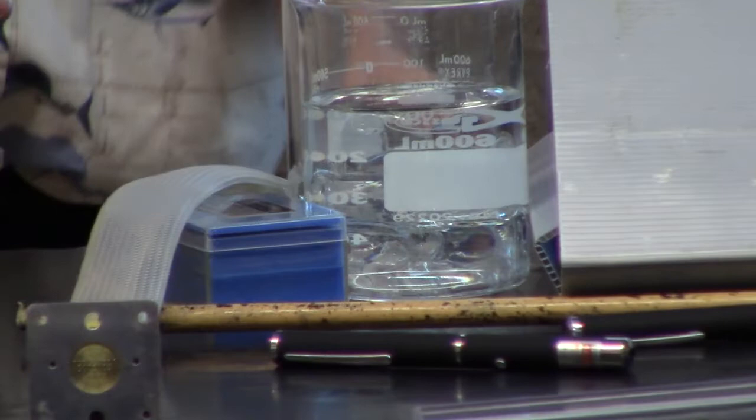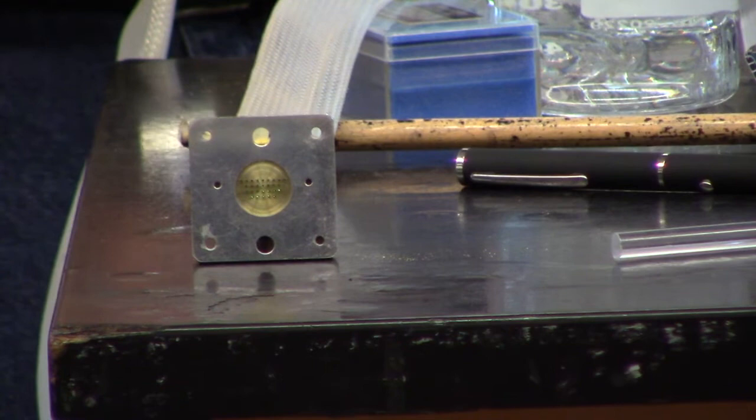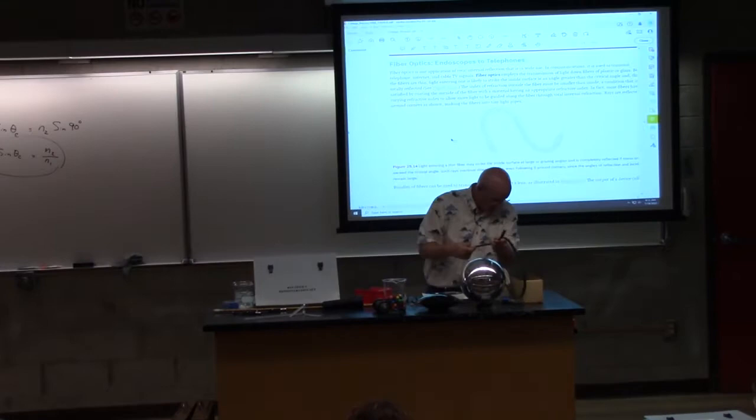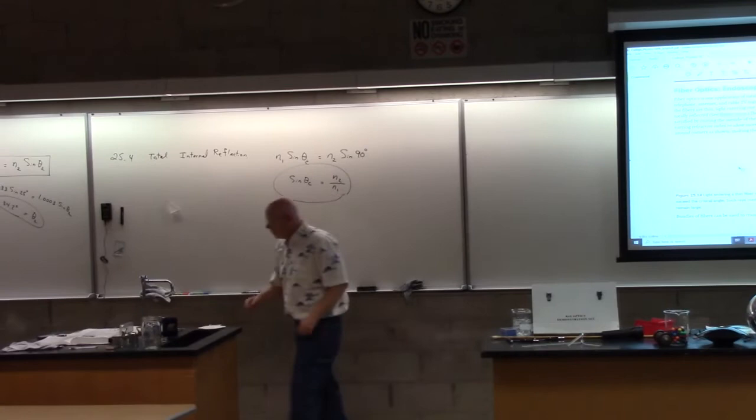Might be easier the other direction. Maybe I'll do that. And this is kind of narrow. Hopefully I can still hit them. Whichever one I hit, do you see a little flash there on that end? Yeah. And so they kind of run through there. So that's this whole idea, a good application of total internal reflection. And how we use it in today's technology is with our fiber optics.